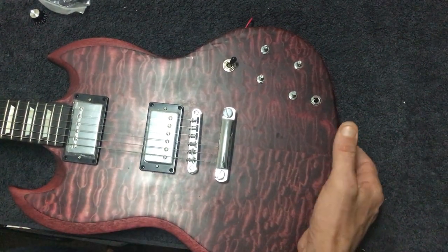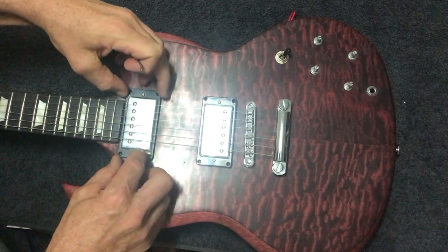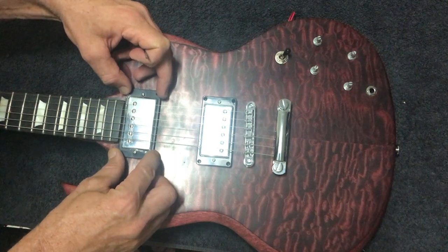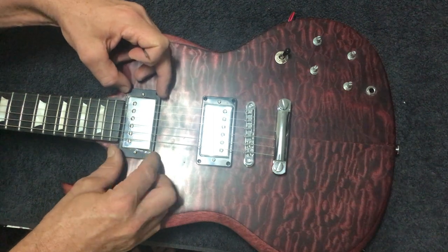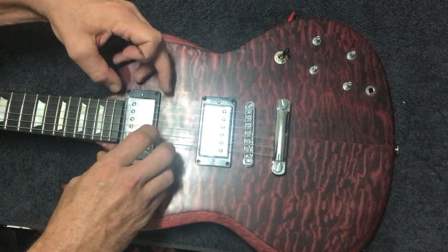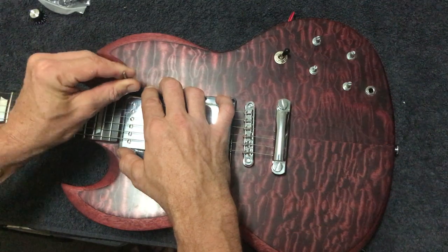Okay, so once the strings are in place, just be aligning. So square the neck pickup off the fretboard and just align so that you're fairly even when it comes to the two outside magnetic pole pieces. Once you're happy with location, just go ahead and mark some pilot holes again.